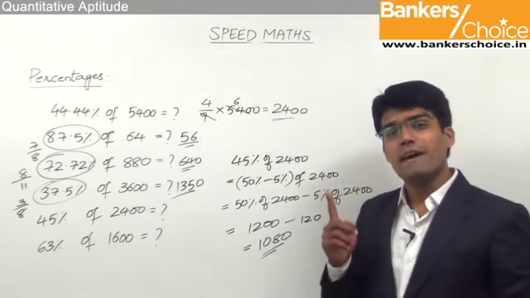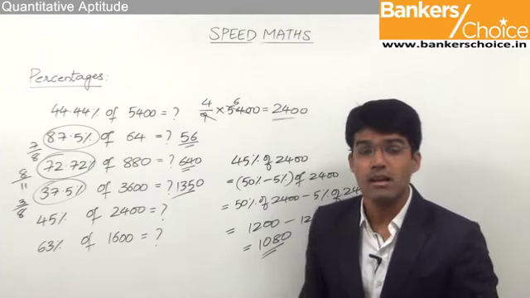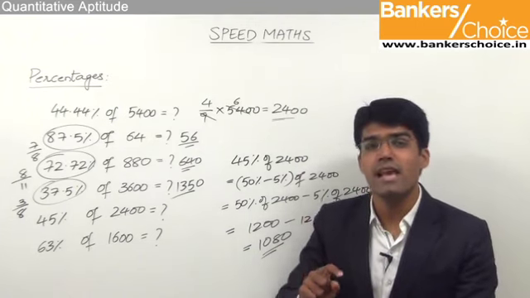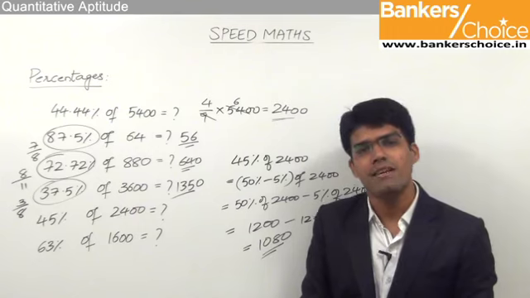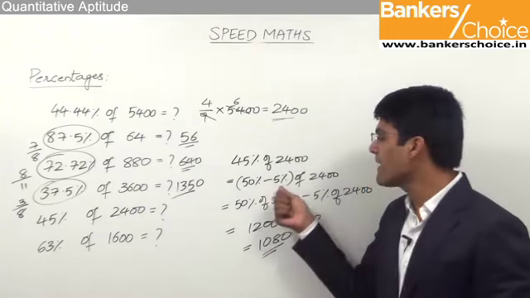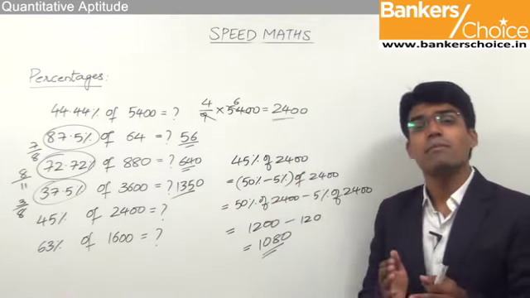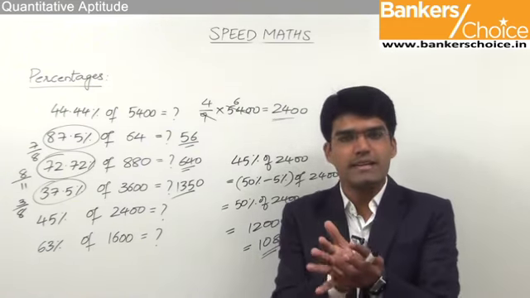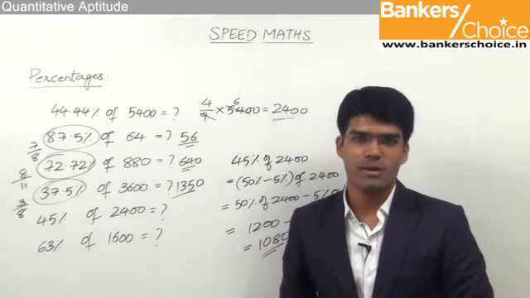Remember friends, 45% can also be taken as 40 plus 5%, no doubt about that. But the problem is, calculation of 40% is not so easy as calculation of 50%. And even if we can find out 40%, finding out 5% out of 40% is difficult. Whereas finding out 5% out of 50% is a very simple job. So this is how you should be able to decide what is the best way to split the given percentage. So split it into two parts, do the individual calculations and merge them to get the required answer.